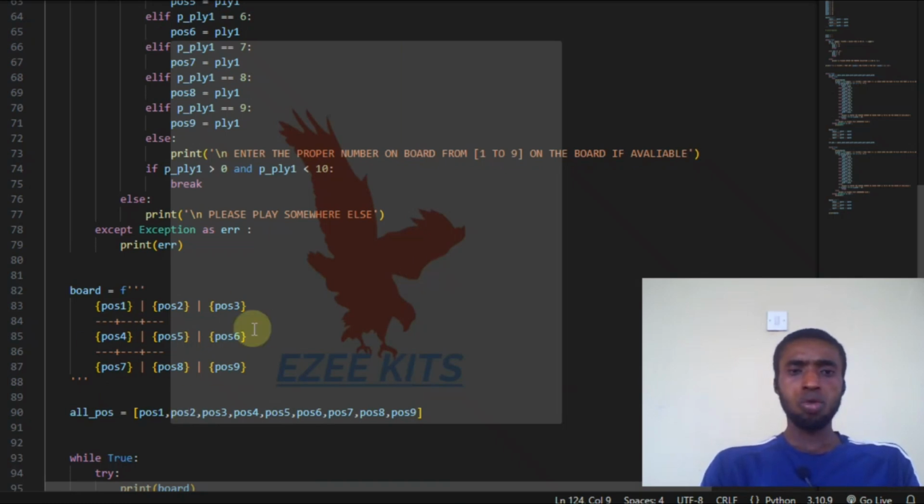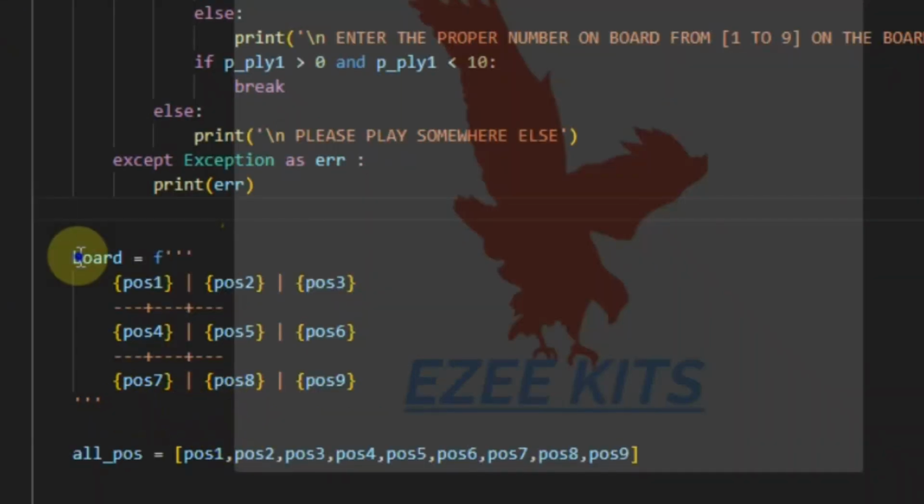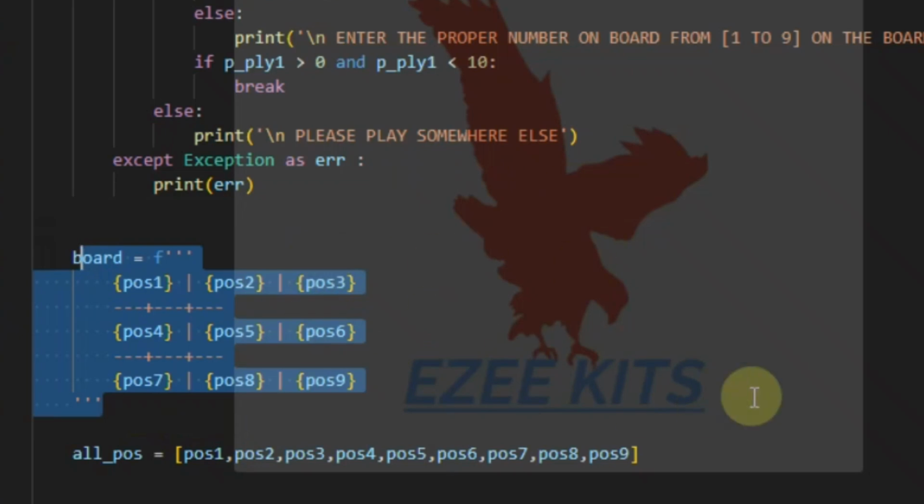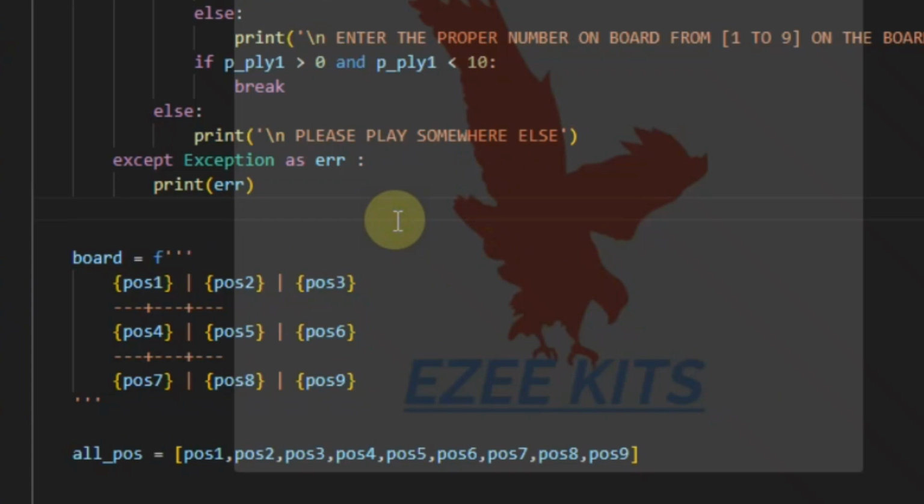And also we want this board to be updated, because after running, if there's a winner, we want to also display the board, so the winner can see where he or she won, for player 1 and player 2. So instead of writing it here directly, we are going to write it beneath the board.